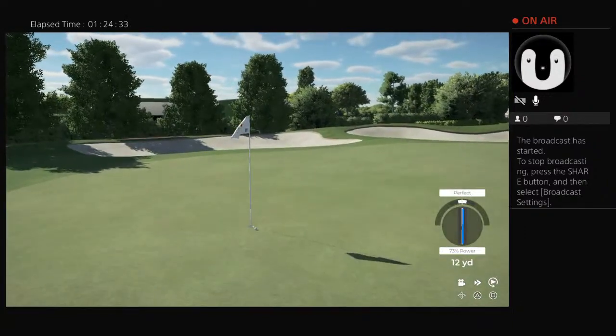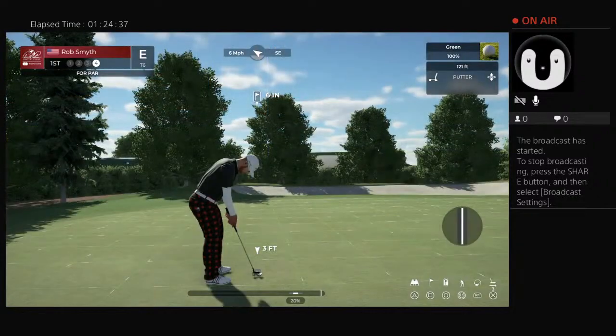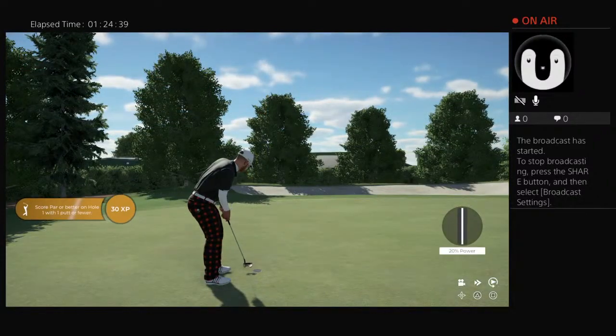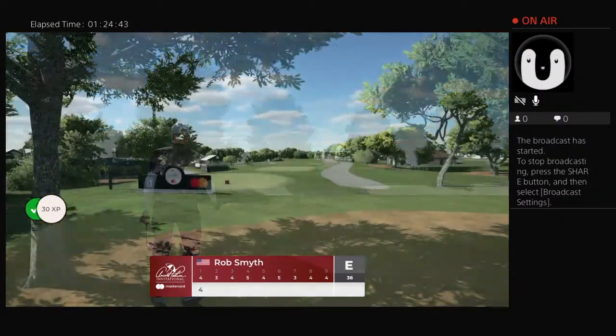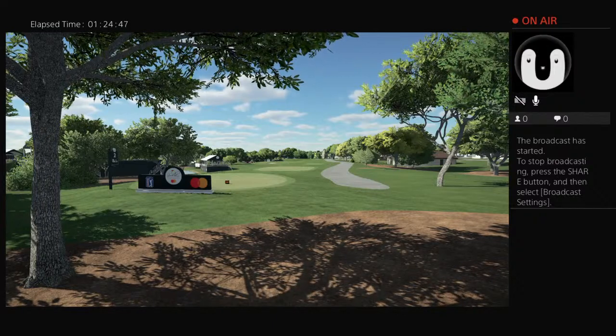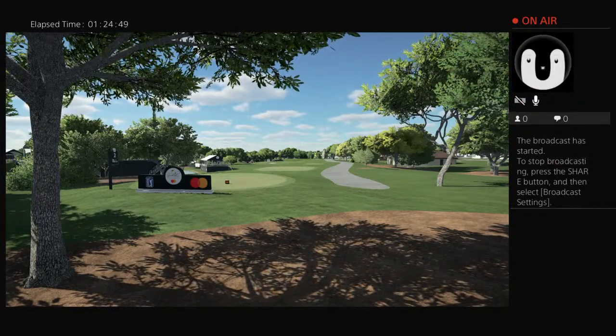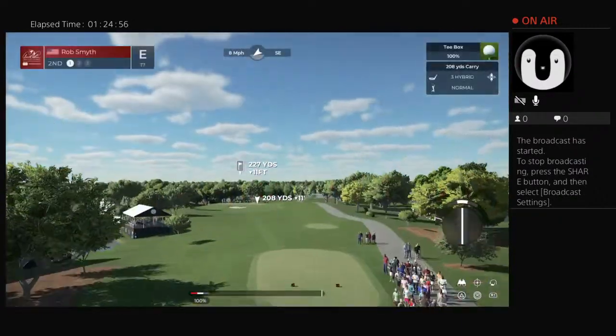Let's do this. Oh, what a wonderful bunker shot. And with that, you can go and put a par on the card. Starting the round at even par. Let's see what happens here on the second hole.